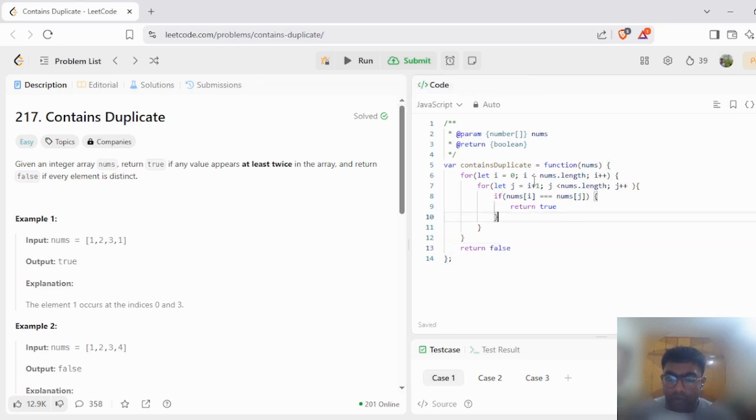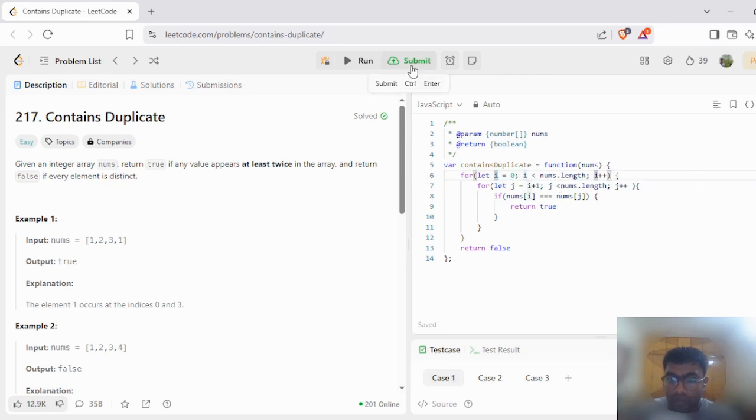We are going to iterate through each element, and in the next for loop we look at the next set of elements from this pointer which is at i, and we check if each of the elements in the nums array is equal. Index i would be the first one, and index j would point to the next pointer from i, and it will go till the end of the loop.